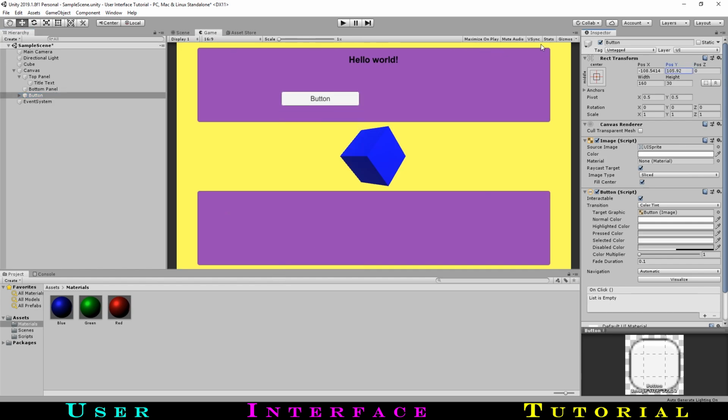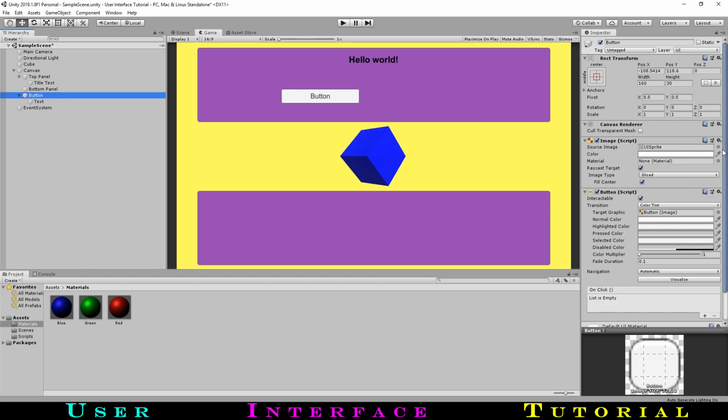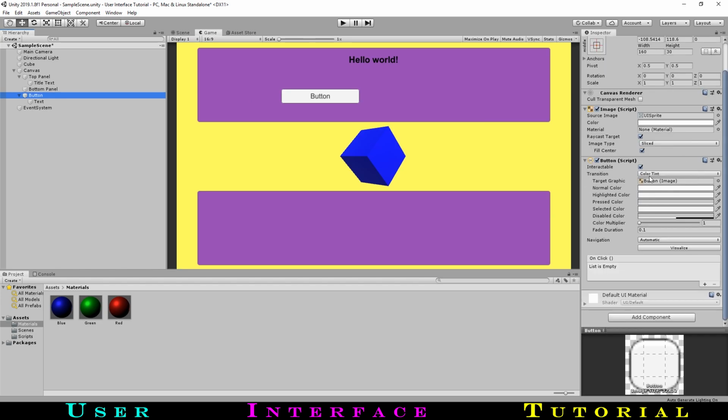We see our new button has two parts, the button and a text component that we've already covered as a child. The button has an image, just like the panel, and a button component. You can change whether it is interactable, useful for if you want to disable the button through code for whatever reason, and you can change how the color tints in these different states that the button can be in, such as when the mouse is over the button and when it is being pressed.